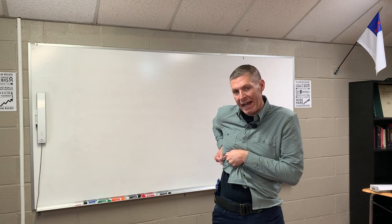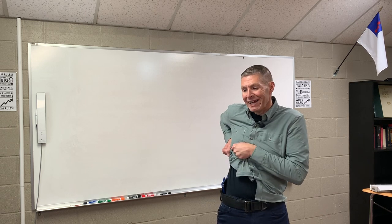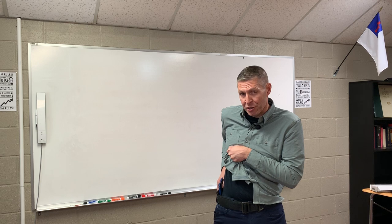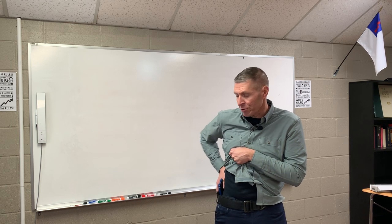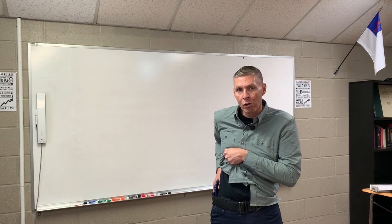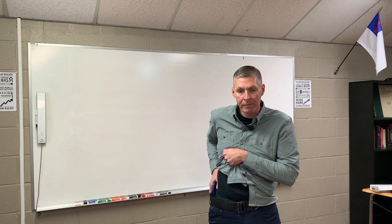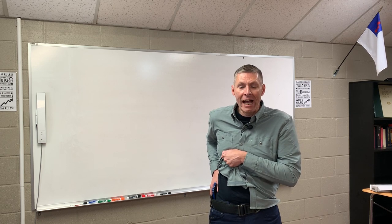As I pull the garment up, the support hand — my left hand — is locked to the front of the body. Once the clothing is out of the way and I've cleared the handgun, my firing hand gets a full firing grip on the pistol. Notice where the support hand is — close to the body — so the muzzle coming out of the holster doesn't cover anything it shouldn't. My elbow is back, pointing behind me, not chicken-winged out. This is count one: full firing grip, with the meaty part of the hand high up on the backstrap.